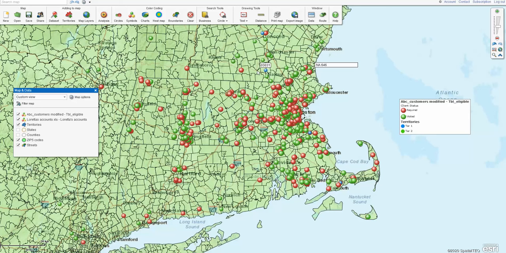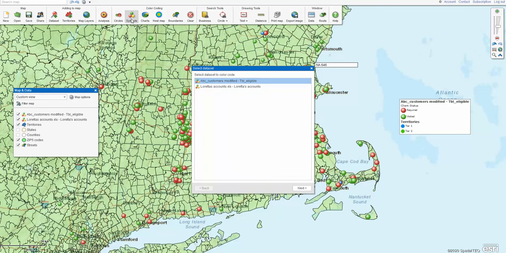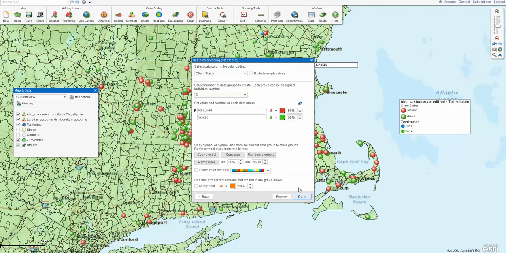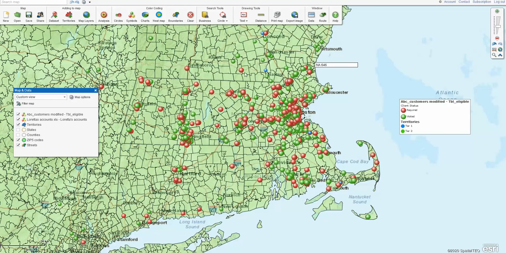Once that column is in Map Business Online, I color-coded that column of data. So I went into my data set. Now it's in Map Business Online. And I skipped the first summarize because I don't want to summarize by county or zip code or anything like that. And I just went in and grabbed my client status column. That's the one with required and visited. And I chose that. It's only 2 ranges. I picked a red button or a green button. It's either required to visit or it's visited. And I click done, and that's how it looks on the map.